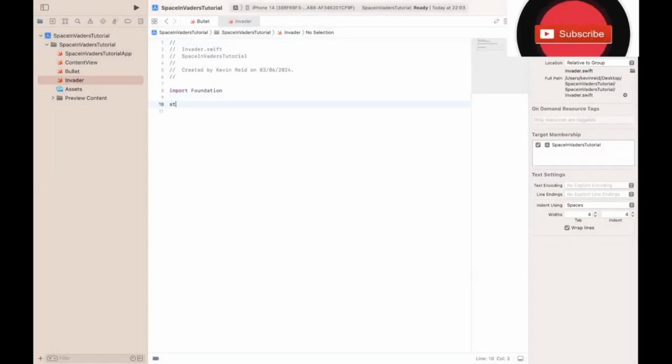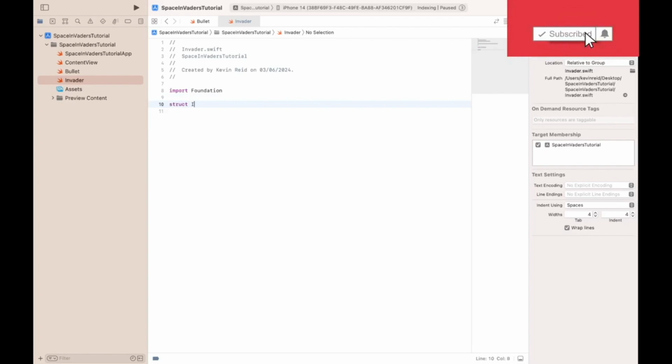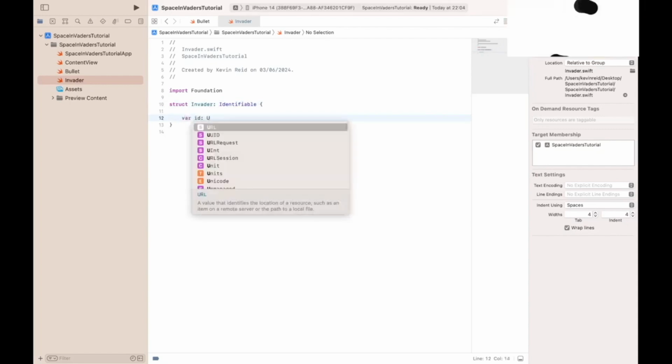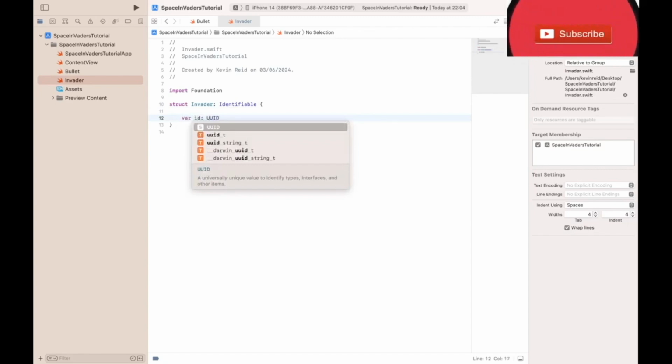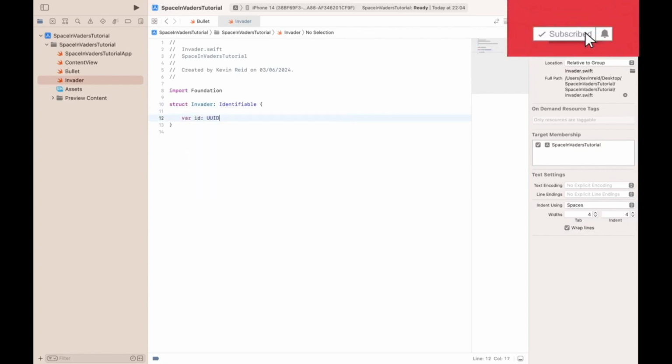Similar to before, make it identifiable. For id, as before, we give it a unique ID.